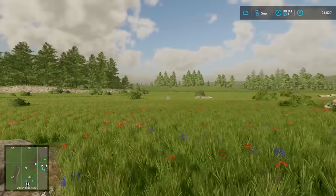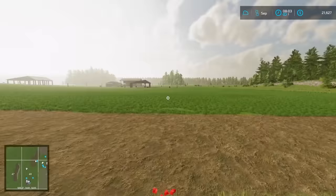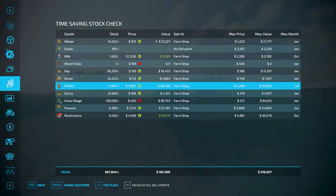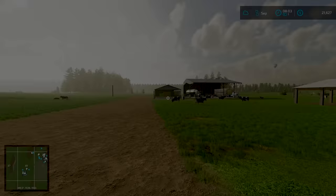There's some rocks in the way here, which should make for a pretty decent design of a field. And the grass is growing back here, not quite ready to cut yet. I don't think hay and silage is going to be the first concern. I think it's definitely going to be straw. We should probably just use what we have. How are we doing on? Yeah, they're not going through the food too fast, so I think we'll be okay with only 12 cows right now to help us build our inventory.